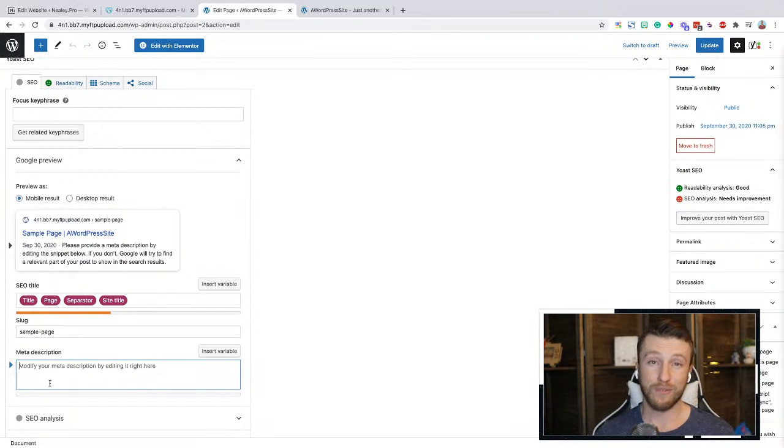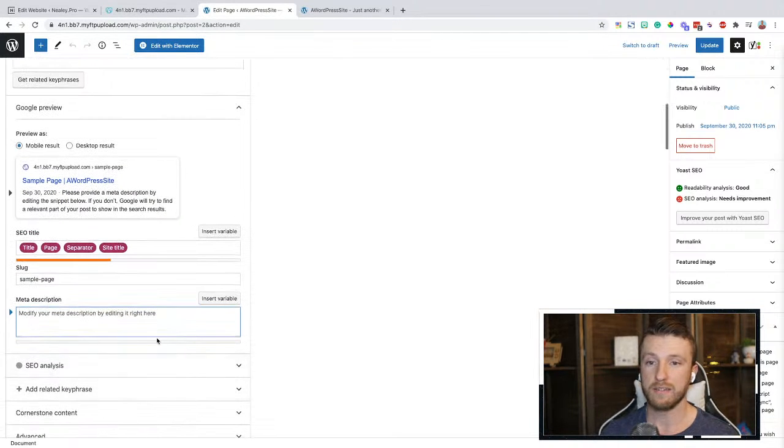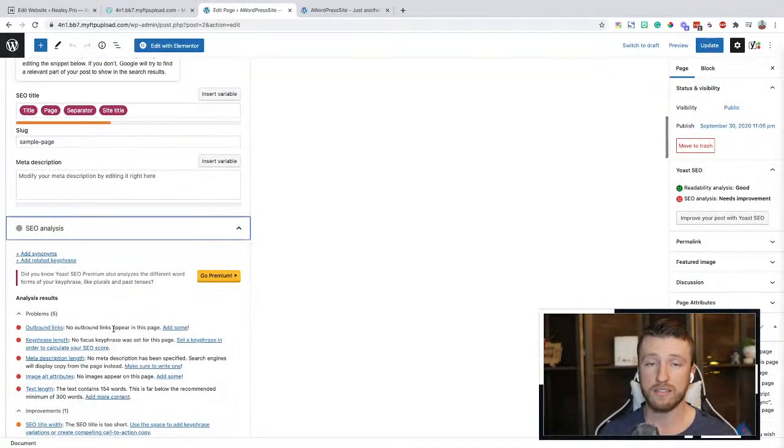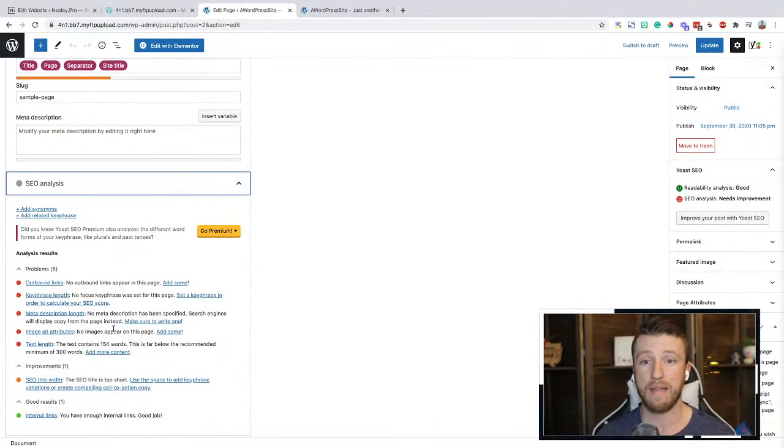So you don't get a lot of real estate when it comes to search engines, but that meta title and the meta description is there to persuade people to click your link over other people's links. So this is super important to make sure you have updated on your sites and on your client sites. Then when you're all said and done, you get an SEO analysis, and it'll tell you all the good things you're doing and all the bad things you're doing.